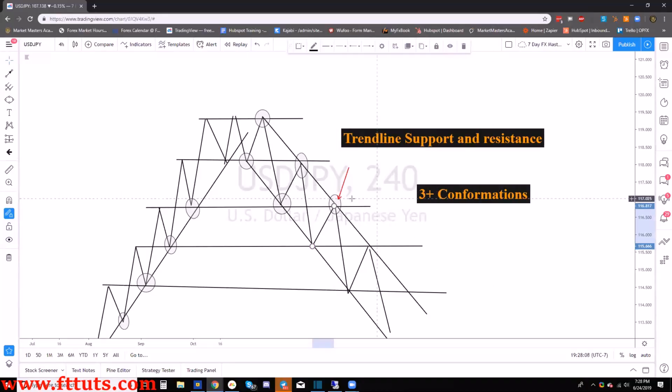We would need 3 or more, but we know that with support and resistance, horizontal and trend line, we can see that this resistance is coming down like that. Price comes up, we know it's going in a downtrend. So we know price is going to come up and create a lower high, and it created a lower high right at what was resistance here and resistance here. So it hit double resistance. And then right here, price dropped down.